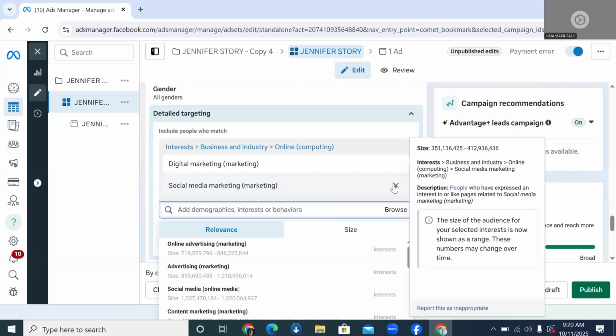This audience that I've selected now, if I carry a video that I know has been working for so long, and I carry an offer and a copy that I know has been working for so long, and I use it to run this advert, if at any time this advert did not work, do you know what I will know? I will simply know that it can never be because of the offer, because the offer has been working. It can never be because of the video, because the video has been working. It can never be because of the copy, because the copy has been working. In other words, the problem was from the audience.